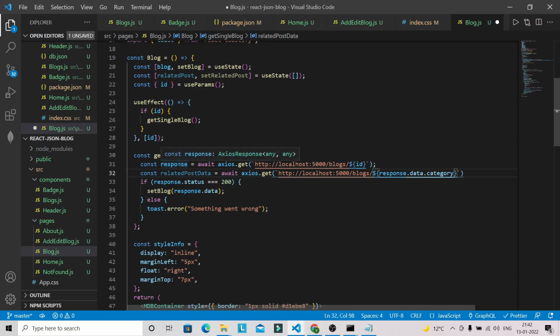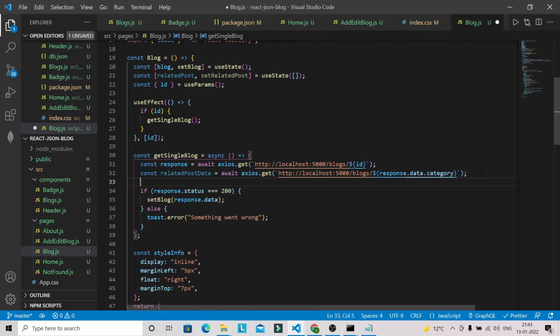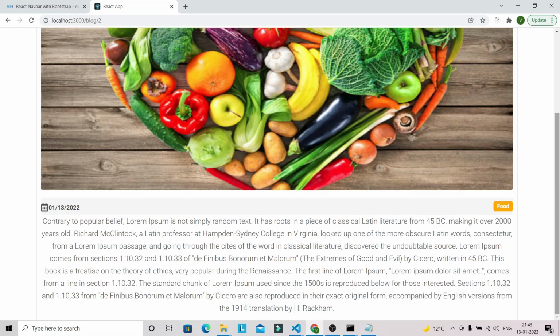This response basically contains a single object in which we will have title, description, category, image, URL. So we can access the category this way, and we will make another API request. This API basically fetches all the posts related to the food category. So here it will fetch both posts that we have in our home page.